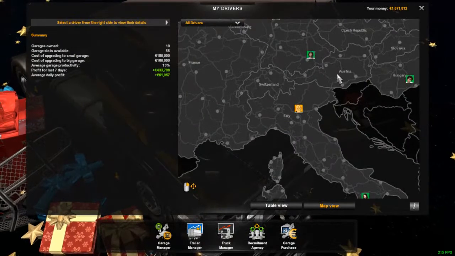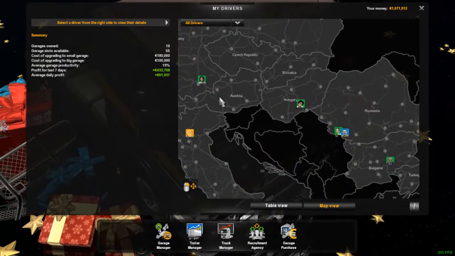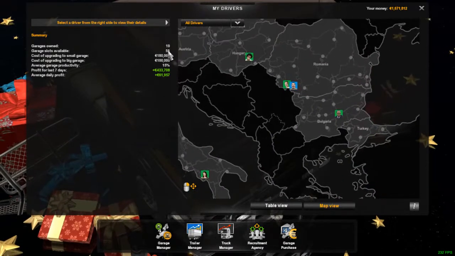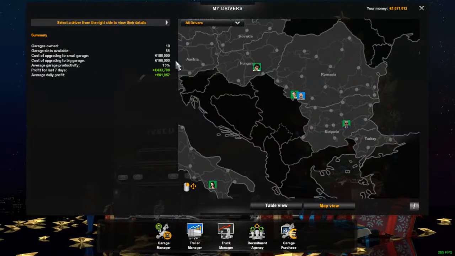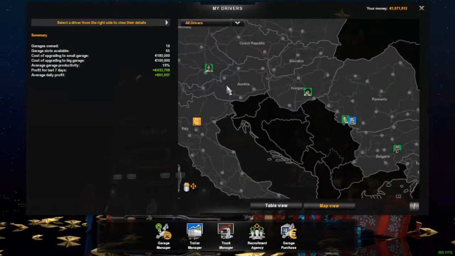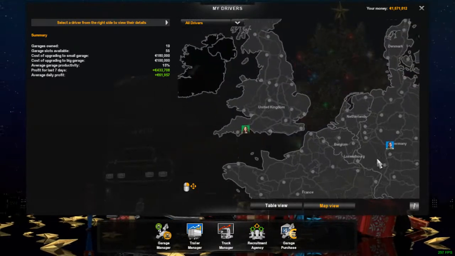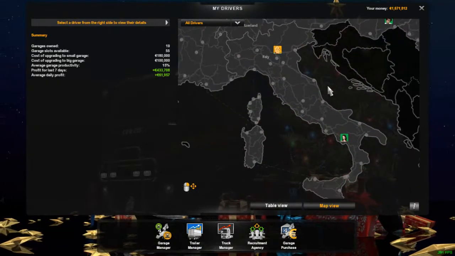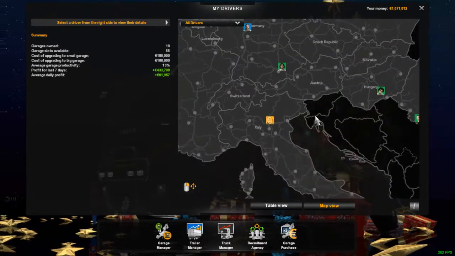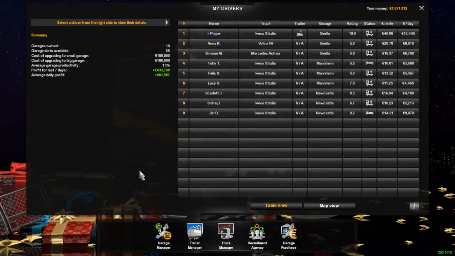How are the drivers doing in this profile? Well, they're certainly taking advantage of the new territory, even if the boss isn't. 1, 2, 3, 4, 5, 6, 7, 8. Pardon the expression, all over the map.